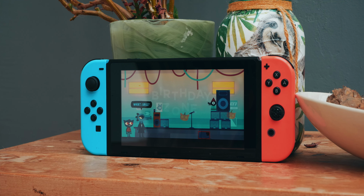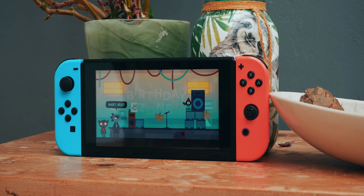It's not just big titles either. I also played Night in the Woods on the Switch. I don't know, I'm a pretty big fan of Midwest emo, if you couldn't tell from the flannel shirt. So that game kind of spoke to me. Overall, as I said, this thing is a casual game monster. Just don't buy this thing expecting to play the new Call of Duty.